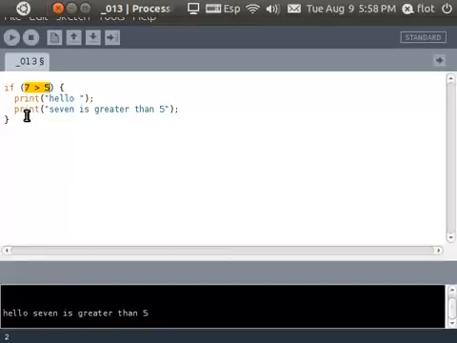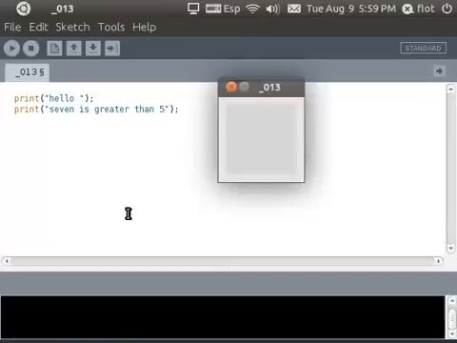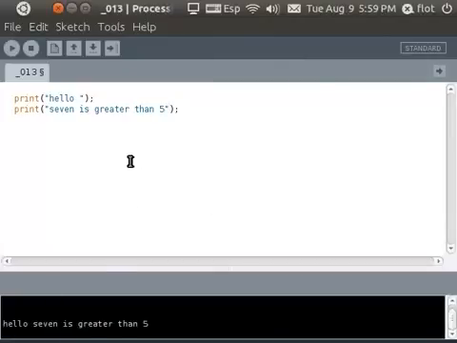But in a case like this, it doesn't make much sense, because we already know 7 is greater than 5. So we could just as well delete these lines and just print hello, 7 is greater than 5. This will have exactly the same effect.